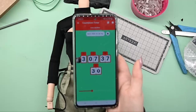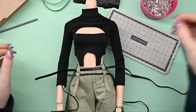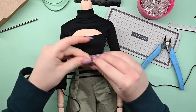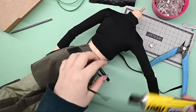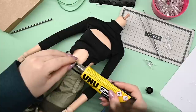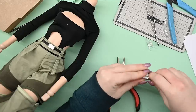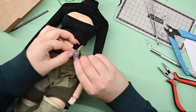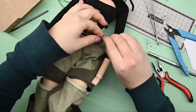I continued to accessorize the outfit by adding a couple of black belts and a buckle, which has such a long closure thingy that I decided to cut it off completely and just glue it on. Especially because the pants close in the back. To finish the front belt loops, I made a couple D-rings with some silver wire by bending it over an X-Acto knife handle and added them to the straps.